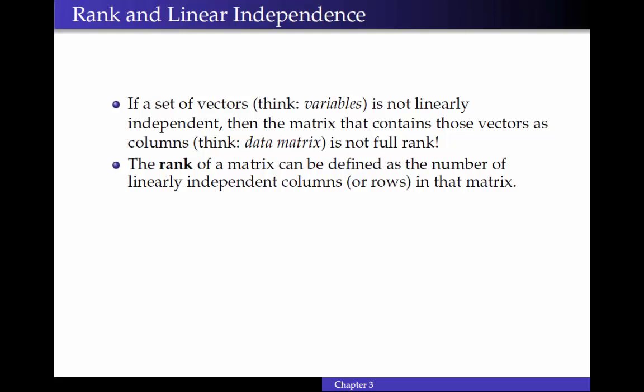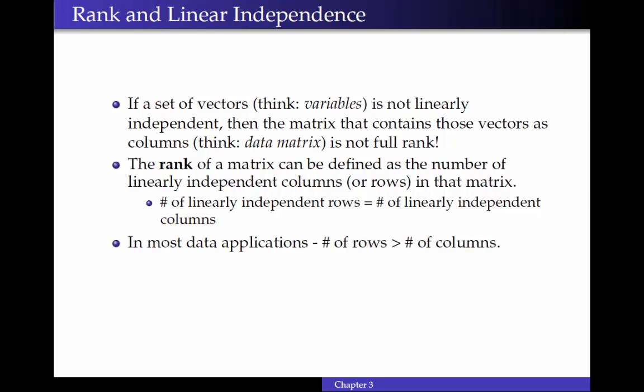So by very definition, when we get a complete 0 row, that means that the rows of the matrix are not linearly independent. So the rank of a matrix is the number of linearly independent columns or rows. It's the same as the number of pivots. And it's always going to be the case that the number of linearly independent rows is equal to the number of linearly independent columns.